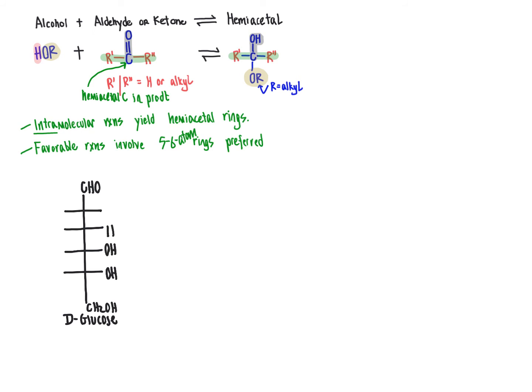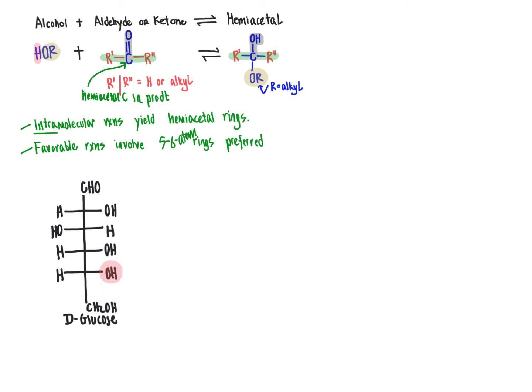Certainly, there's also a lot of resources online that would provide this structure for you as well. And you may have it memorized from some other coursework that you have taken. So here's the structure of D-glucose. We recognize it as the D isomer because D is determined by the orientation of this last chiral carbon. This is our final chiral carbon right here. And if the OH group on that carbon is on the right, that means it's the D configuration.